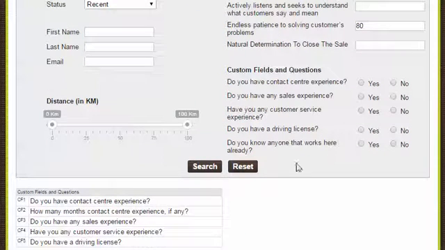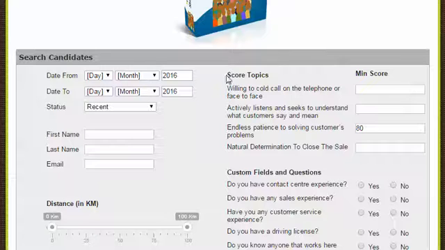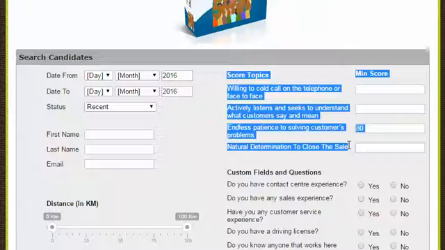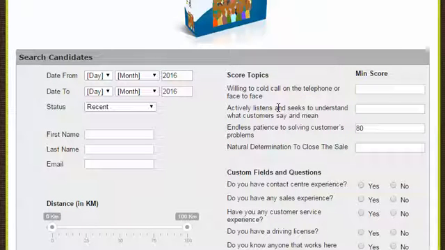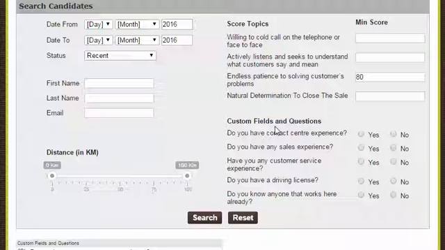So let's say we want to filter that down a little bit more, and we've decided my own question as the employer was, do you have any contact center experience? You can ask any questions on this side here, these custom fields. You can decide what it is you want here. The ones up here are the personality topics, so you must discuss this with a People Maps representative. There are dozens and dozens of these, and you pick a handful with advice from People Maps as to which of these personality topics are the most relevant to you. So that's really step one. Once you have that, you can pretty much use the system yourself.